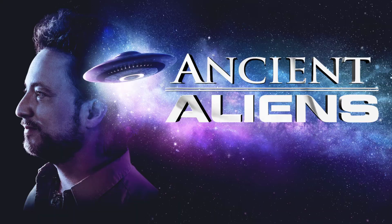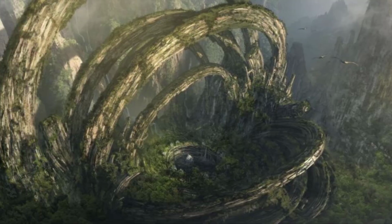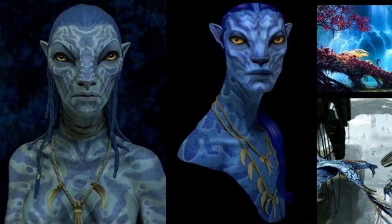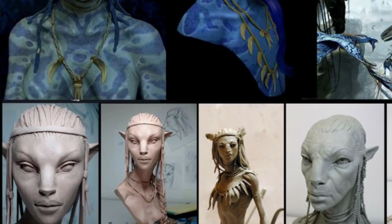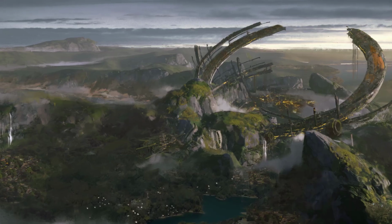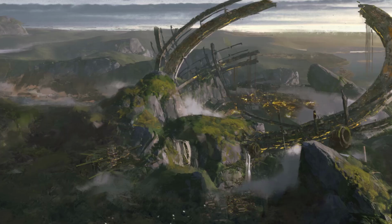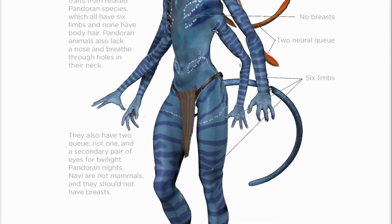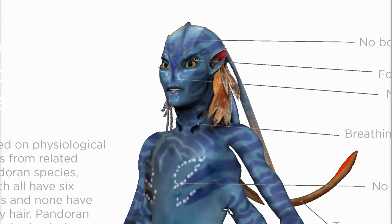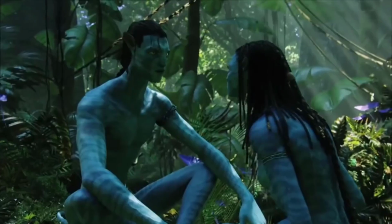Were they all engineered to be perfect for their respective environments by these ancient aliens? Yeah, I sound like a conspiracy theorist, but is it really crazy to theorize that they may have been created by another alien species way back in the past, probably millions of years back, to house the dying alien population's consciousness in a body engineered to live as a natural species on that planet moon of Pandora? Just as the avatar of Jake took on his memories and consciousness from the dying human body. Doesn't seem so crazy now, does it? What if James Cameron, in the 4th or 5th installment of the franchise, decides to reveal this truth? It would explain why they are bipedal tetrapods instead of hexapods, why they have only 2 eyes instead of 4, why they lack operculi and they have only 1 neural queue. If humans could create avatars that can reproduce, an advanced alien species in the past could have done the same.